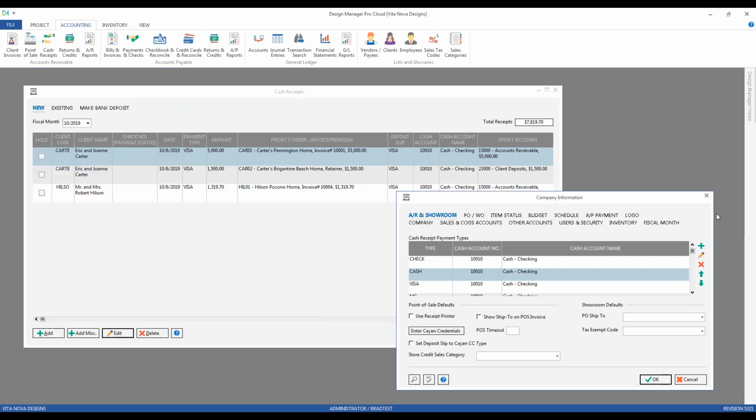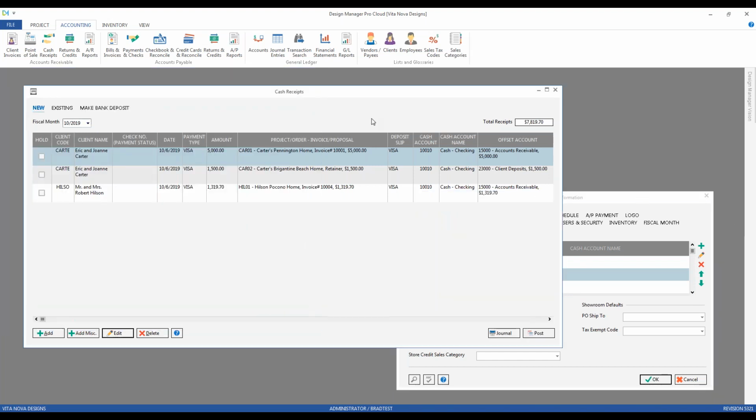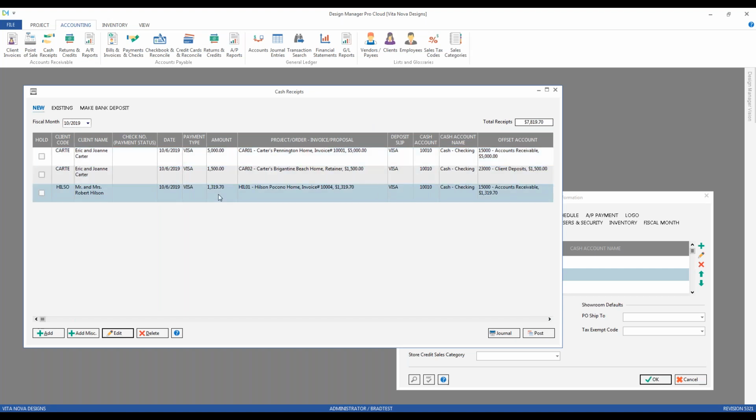Now further, while we're on our cash receipts window, the payment types also very conveniently group receipts by payment type on the checkbook window and other areas throughout the program. So we can see on my cash receipts window, new tab, I've entered a few various receipts from my clients, all of which were paid via their Visa. And you can see I've selected the Visa payment type on all three.